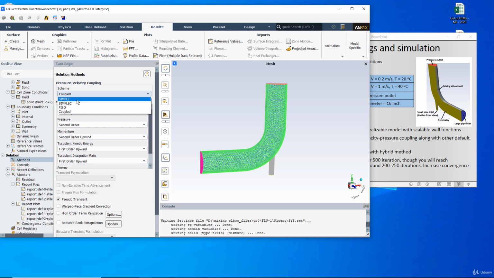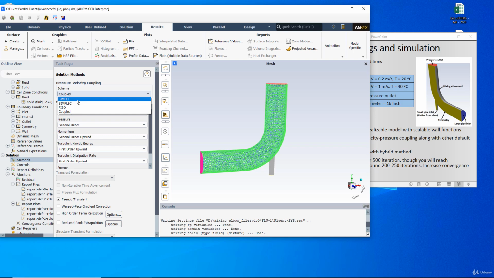So it is shown multiple times that the coupled solver can solve the problem in maybe 200 iterations or maybe 100 iterations, as compared to the SIMPLE method, which can solve the same steady state problem in maybe 10,000 iterations. So that's why they now give the coupled solver as the default option here.